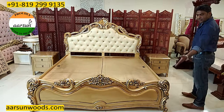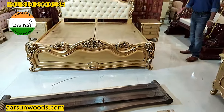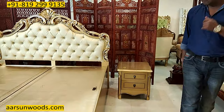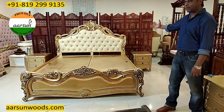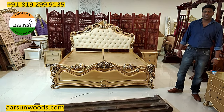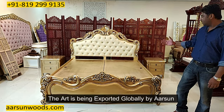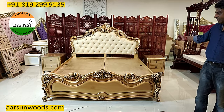The design is in front of you, the difference in work is in front of you. The side tables with this unit as selected by the client — this one is 21 inches square: 21 inches by 21 inches, and height is also 21 inches. The quality speaks for itself — the workmanship, the craftsmanship is in front of you. Quality of Arsene, hard work of our city Saharanpur, and the work that we are making and sending globally — not just in India, everywhere globally. This one in particular is going to Bangalore.